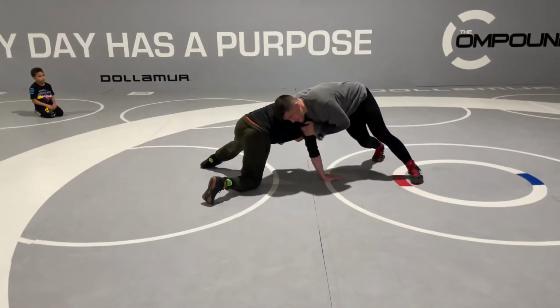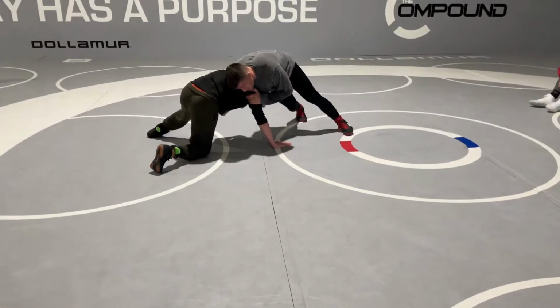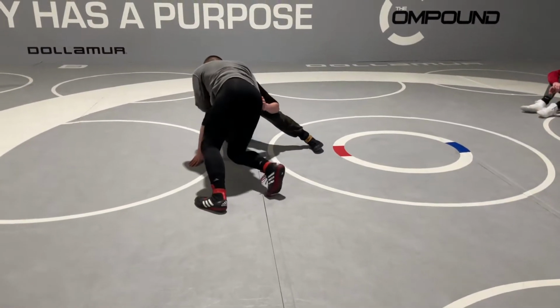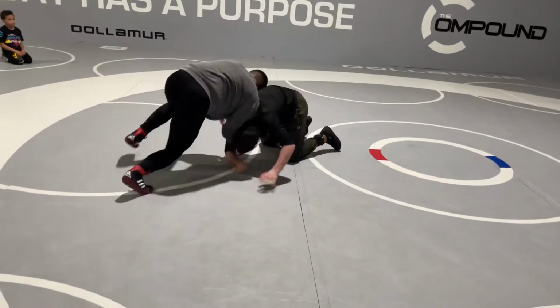Here. Yeah. And in reality, I'm going to need to bounce here. I'm going to need to open them up. I start pulling, driving. Every time I pull, I drive in, keeping them in the box here, nice and tight.